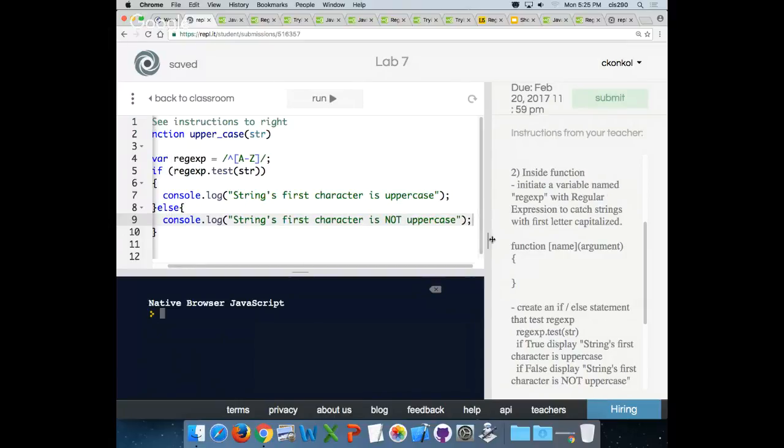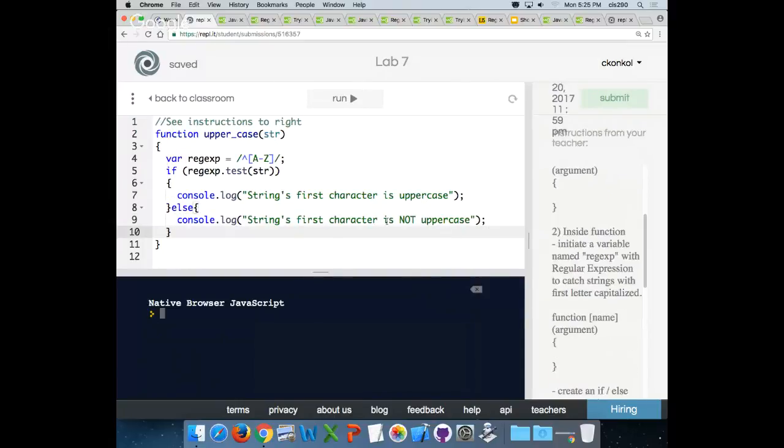So it should end up looking like mine. We have our if path, which is a true path. It's going to kick out this line. If it's false, it's going to kick out this line.